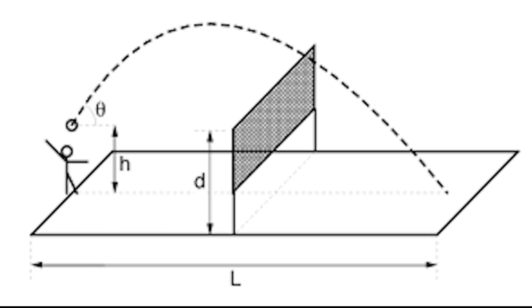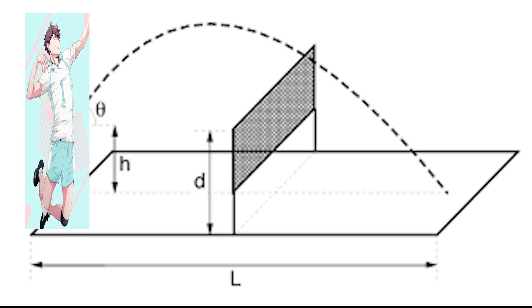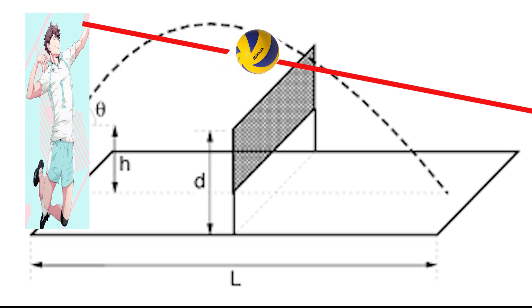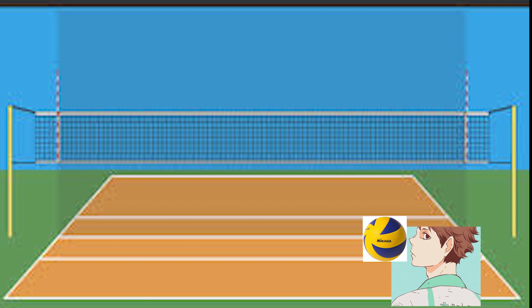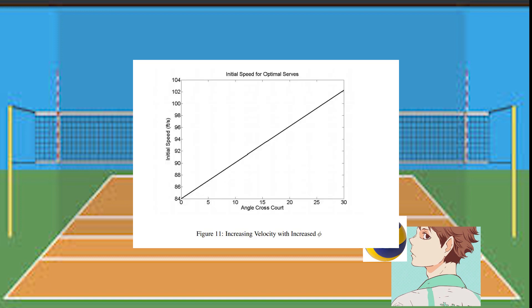Before we get into that, let's think about what happens as we maximize the velocity. Oikawa is taller than the net, so if he used all his power to make the perfect angle right over it — downwards, flattening the curve — it would go far out of bounds. But what if he adjusted his angle so that it would exactly strike the 18-meter-away end line? Then geometrically the ball would be half the starting height at the midpoint, a meter lower than the net line. Here we can introduce another factor: the horizontal angle. You can increase the distance by serving to a corner instead, and pair that with an increased velocity to maintain the same time value as if you were to do the same serve straight on.